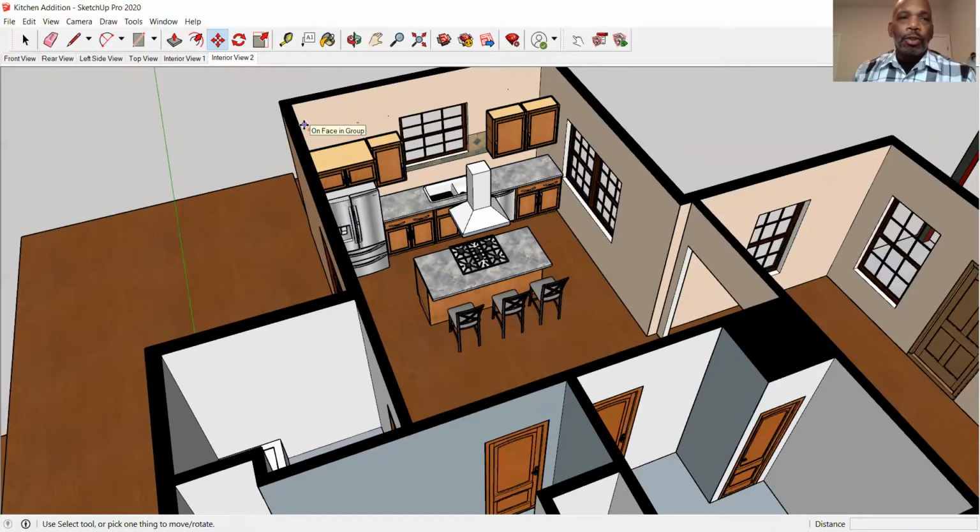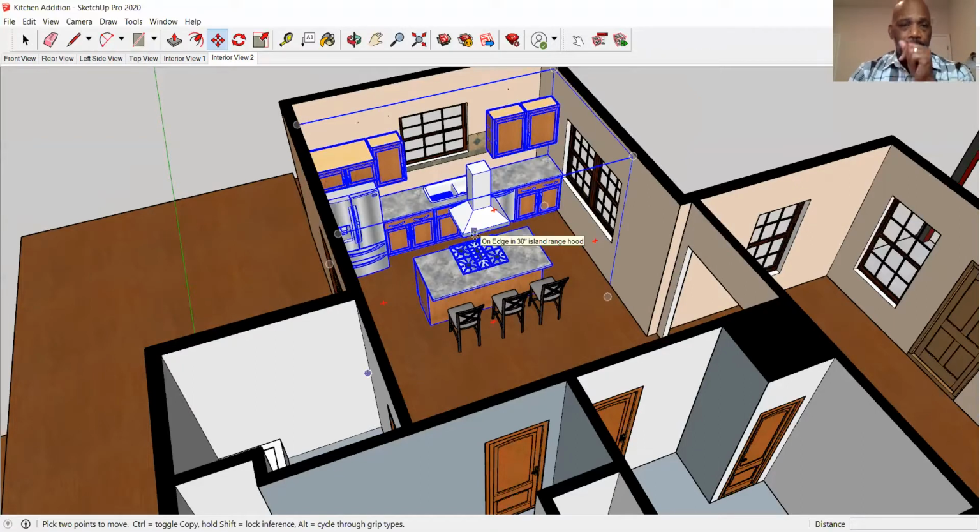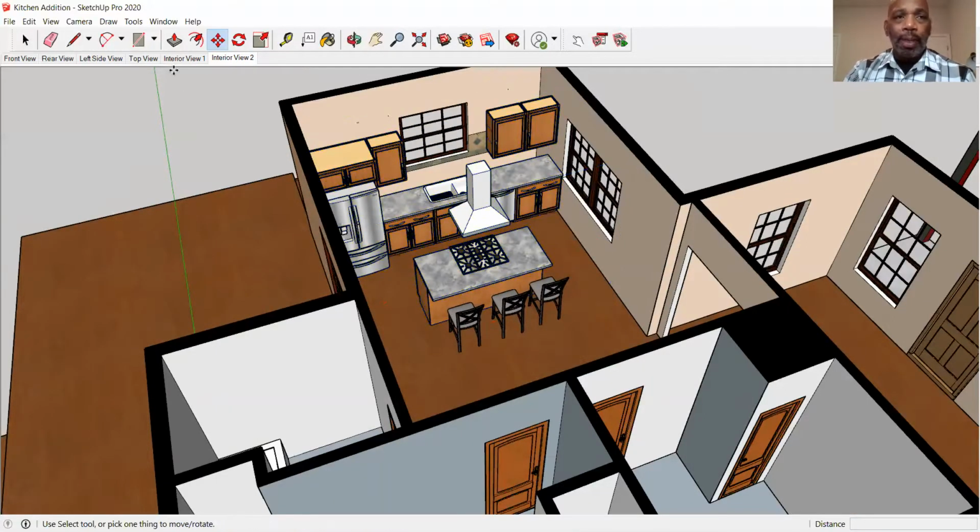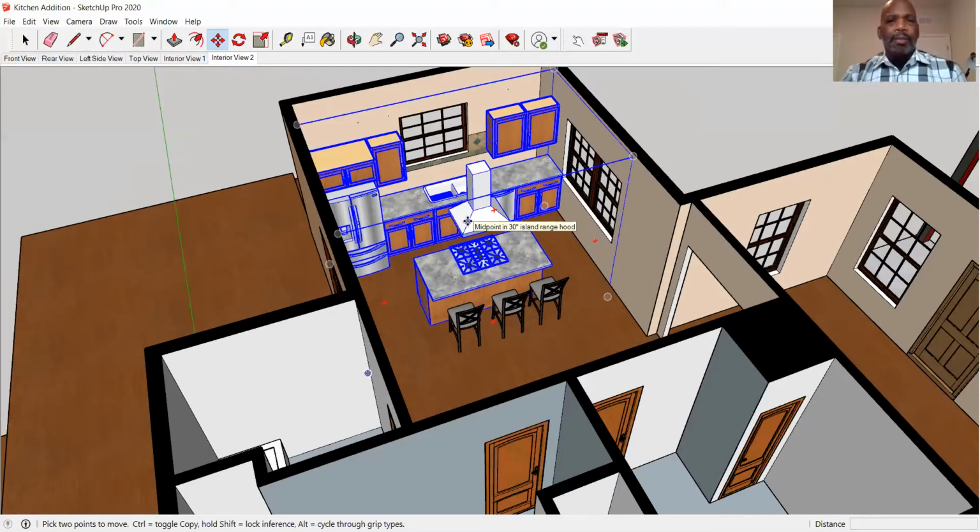Now your interior views, you may have more than mine because your kitchen configuration is probably going to be different than mine, since mine is very simple. Yours may be L-shaped, so make sure your interior views show all of your centers: your range center, your sink center, your refrigerator center. You may have more interior views than I have relative to your particular design.